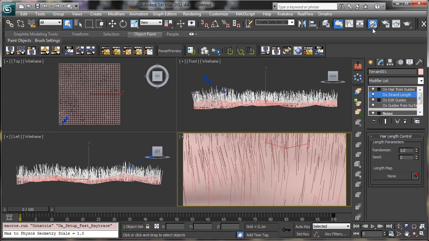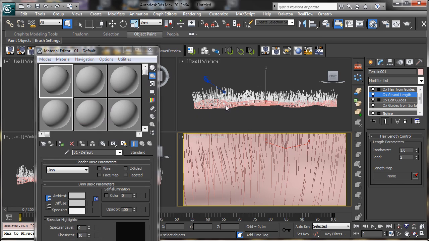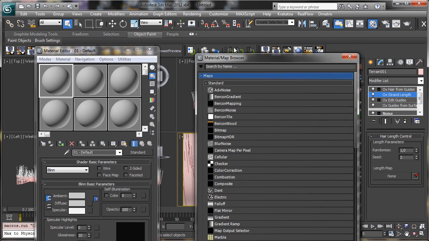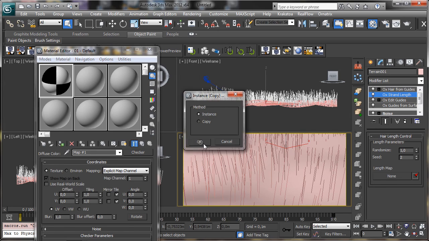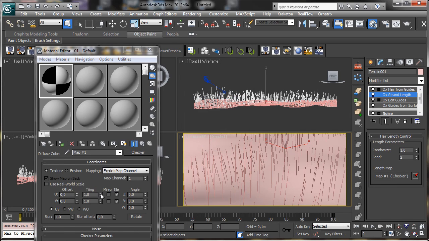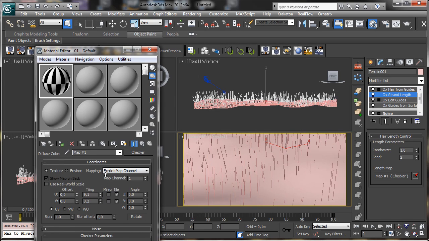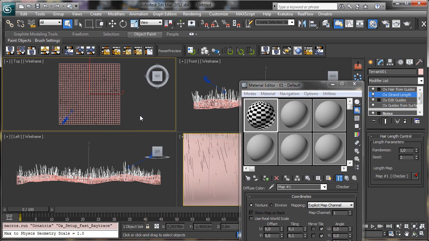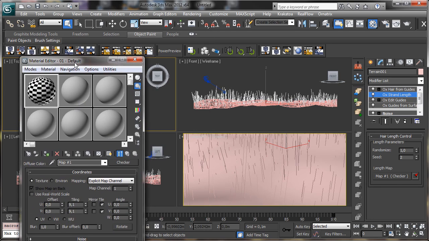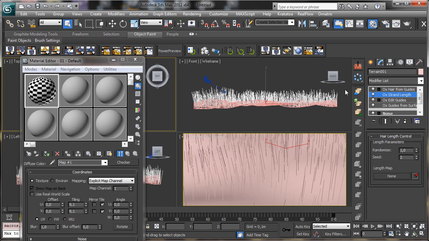So we can use, for example, let's make a test with a simple map as a checker, and we can copy this one there as an instance, and you see that we have the length based on the checker box, so we have higher or lower just using this map, and that's really useful. Let's remove this one, so clear, so we are using just the randomize.